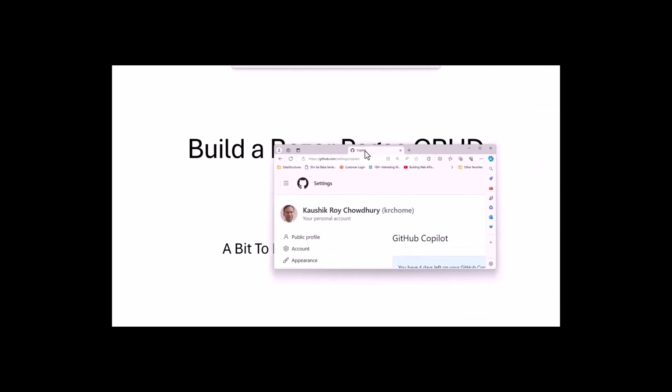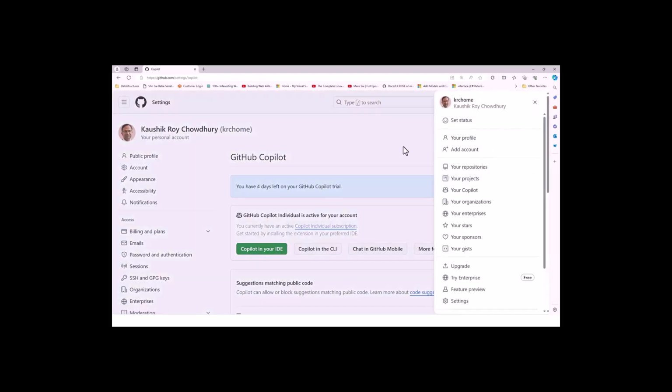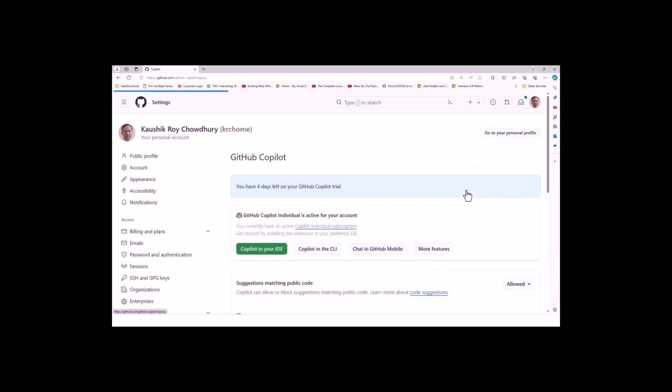your GitHub Copilot page. I'm on a trial account, and how do you have access to this? Once you click on your profile picture, your Copilot will be there, and if you click on your Copilot, this is where it gets activated. I have already filled in the necessary information to activate my trial period, which is 1 month, which is nearing its end, but I will obviously go for a paid version. It is so useful.